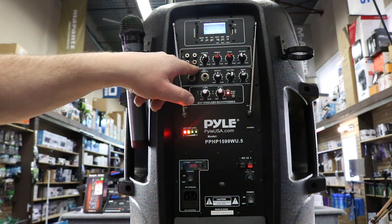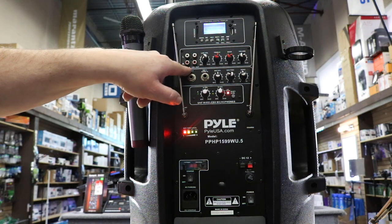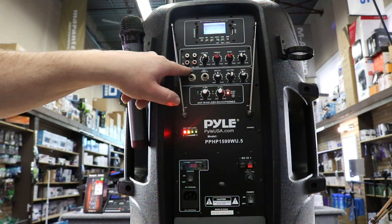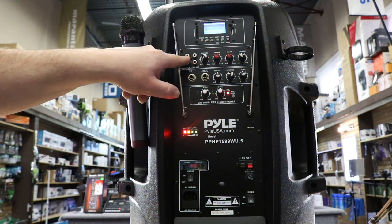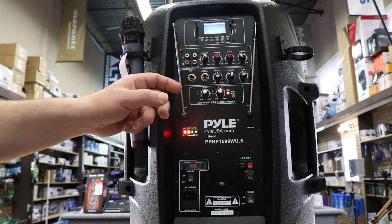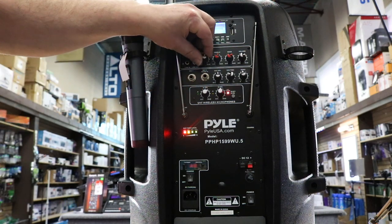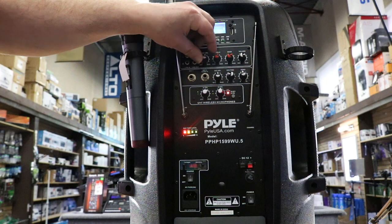So if we did want to plan hooking up a second speaker or anything like that to it, we can use the line out. Anything from a CD player, DVD player, if you're doing an outdoor movie, you can plug it into here. If you've got a computer, you can go from RCA to auxiliary 3.5. That's all going to be here. Your preamp control for that is here. This is going to be your level controls.